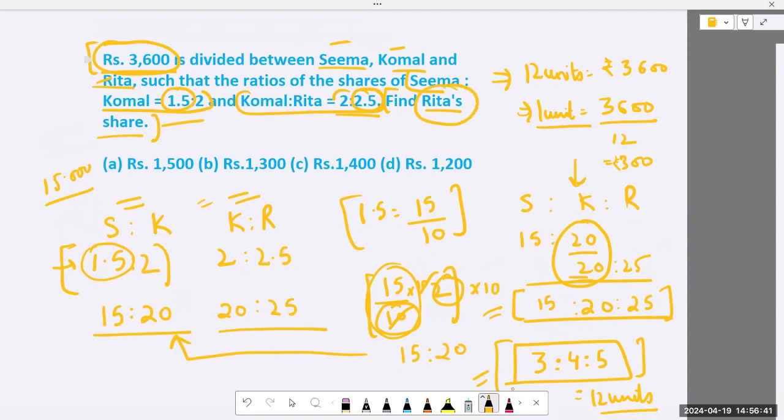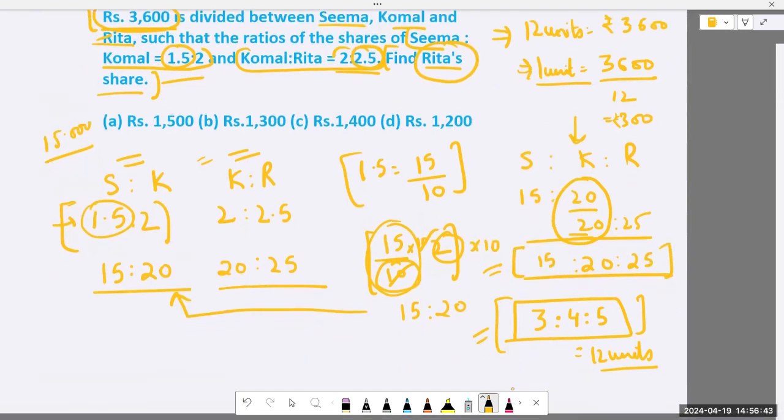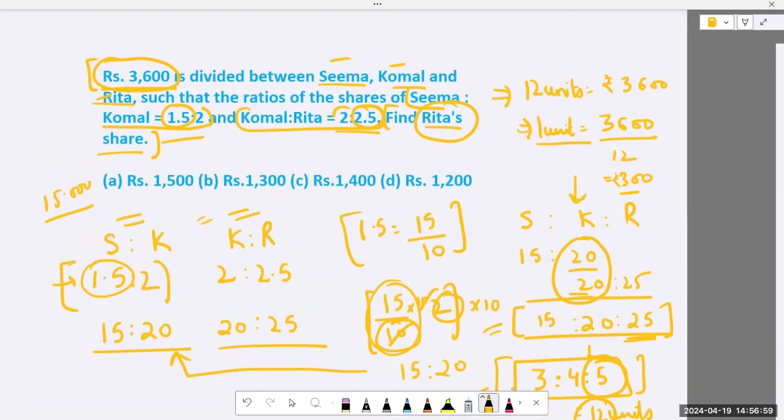And Rita, how many units does she have? Since we calculated by this, we'll use this only and not this particular 25, because we calculated regarding 12 units. So we'll have to make sure carefully that we do not use these particular numbers here. And since Rita has 5, we'll multiply this particular number 300 by 5. Please do check previous videos also so that you understand better. Otherwise, you might get confused as to why we are multiplying. And so the total answer will be rupees 1,500. So this will be the answer to this particular question.